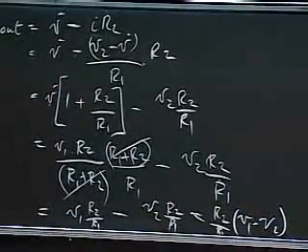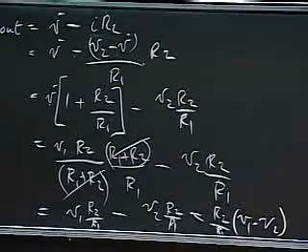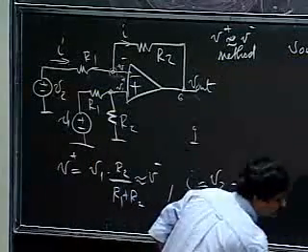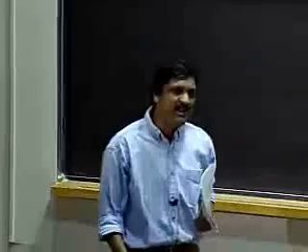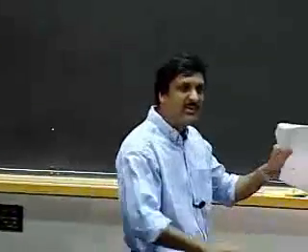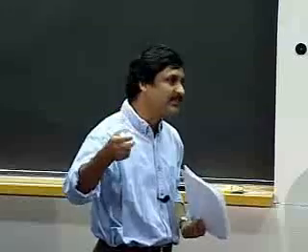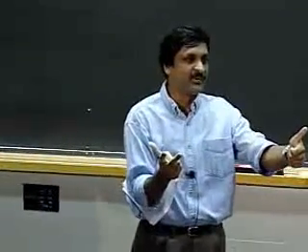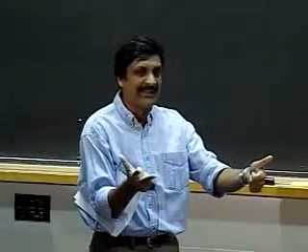What's interesting here is that what I've ended up building is a very primitive subtractor. My output relates to V1 minus V2 multiplied by the constant factor given by R2 divided by R1. Again, as I pointed out at the beginning of this lecture, no new foundations today, no new theories, no new disciplines, no new laws. We're just going to take what we've learned, three simple things: infinite gain, infinite input resistance, zero output resistance, plus this new thing, V plus equals V minus. Armed with those four principles, we're just going to charge ahead and analyze a bunch of circuits. It's a lecture on pure applications today.